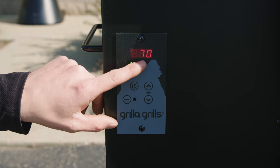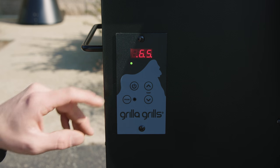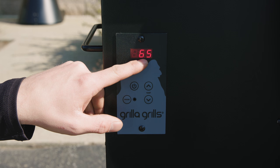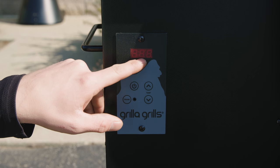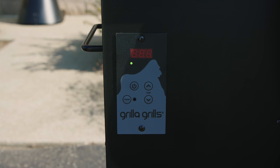What you see here on the control panel: the first temperature indicated is the ambient temperature — that's the temperature surrounding the entire unit. The reason why it's flashing right now is because we're currently below 110 degrees, which is our low shutoff point. These three dots on the lower section of the control panel indicate that the igniter is currently running.